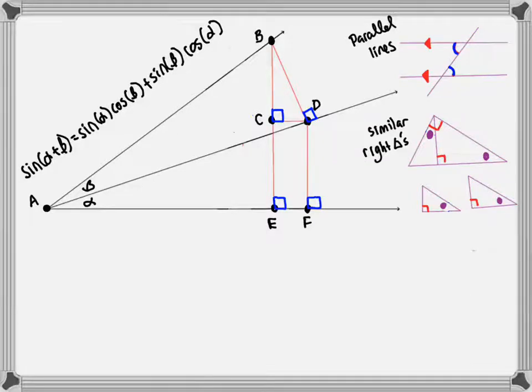Okay, in this video, we're going to prove out the trigonometric identity. And so we're going to do the angle sum formula of sine. And looking at this, this is going to be our strategy. Okay, so we want to start off with our general statement of sine of alpha plus beta.